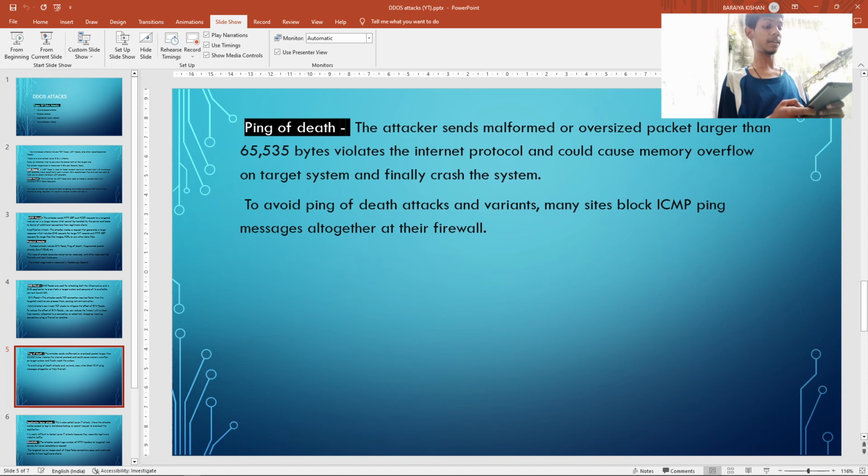Ping of death. The attacker sends malformed or oversized packets using a simple ping command.